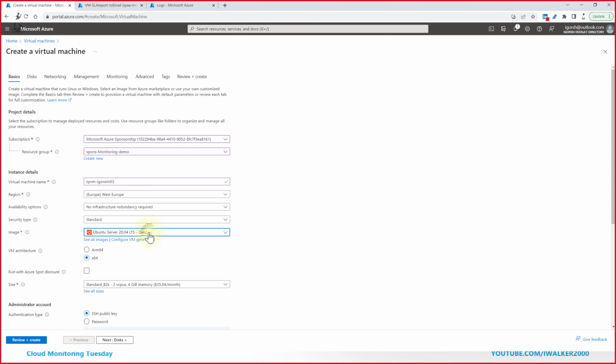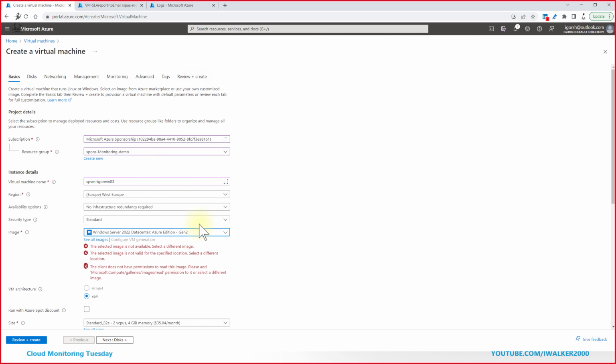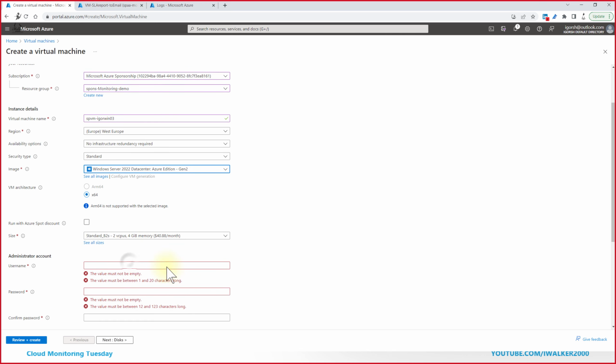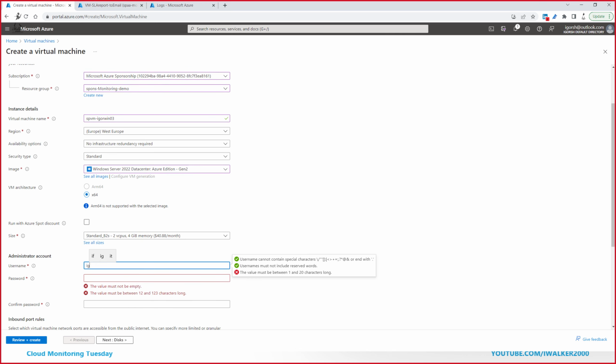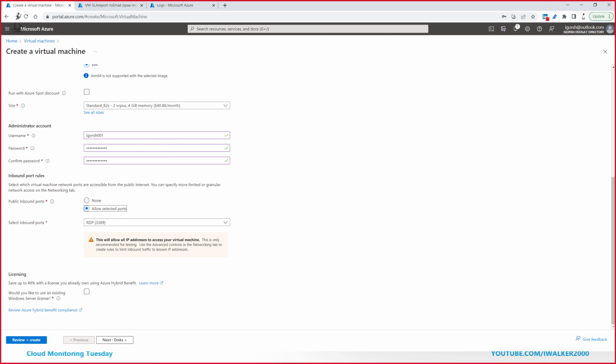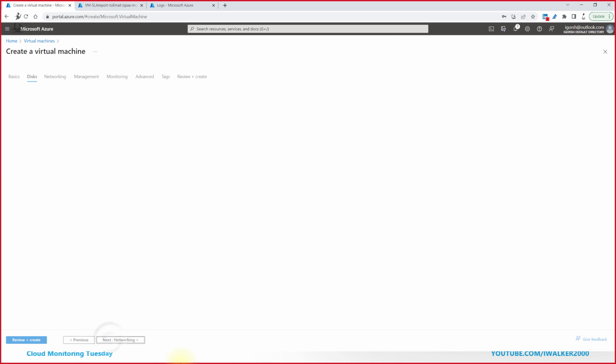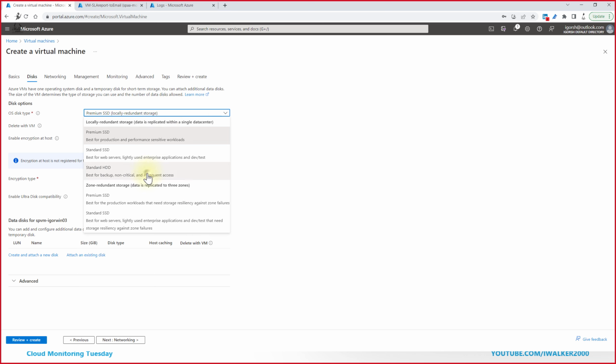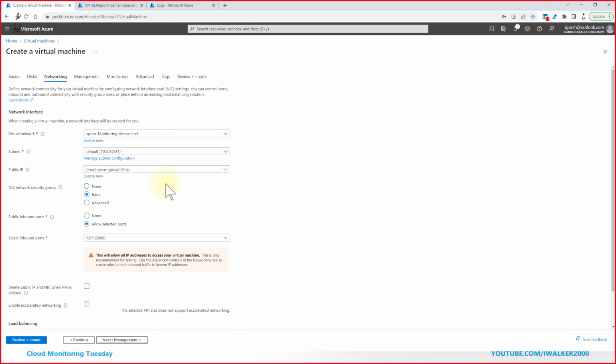I want to have Windows, this size, something like that, and a password. And yep, we don't need a special disk, nothing here.